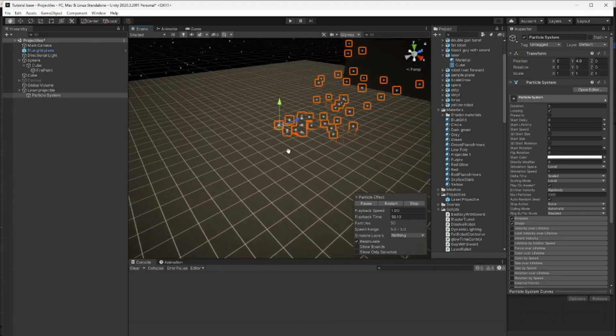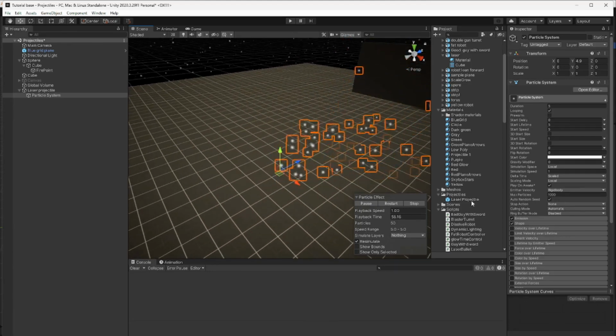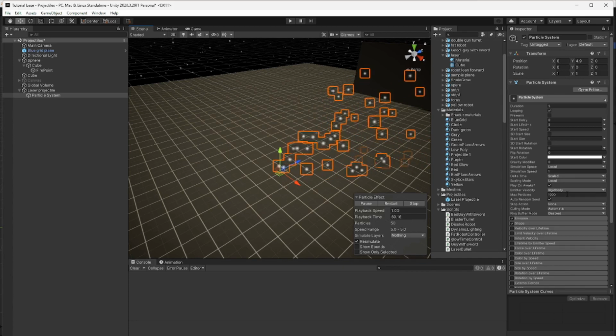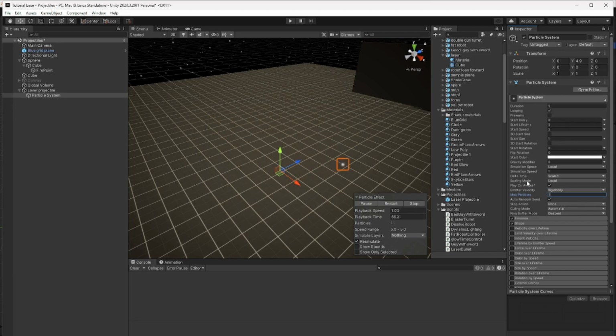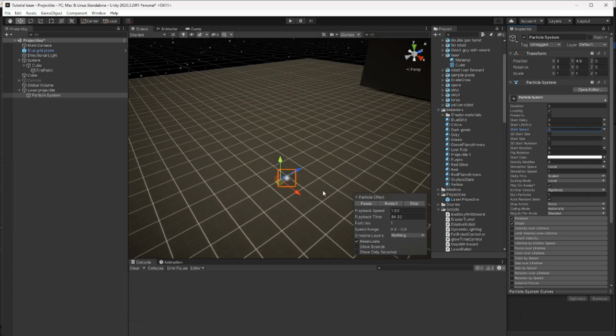Let's zoom in on this so we can see it closer. So what I'm going to do is, this max particles, I'm going to change it from 1,000 to 1. So now we just get one particle coming out every once in a while. And I also don't want the particle to move. I don't want it spewing out and moving. So I'm going to change the start speed to 0, because I don't want it to move. The speed is going to be 0.